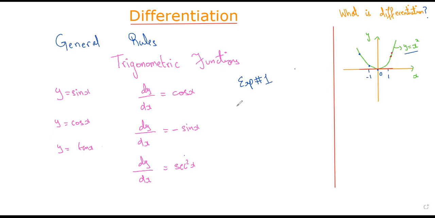Let's say you've been asked to differentiate y equals 2 cos 3 theta. Now obviously this variable could be x, it could be theta, it's completely fine. All we need to understand is one is the dependent variable and the other one is the independent variable. Again, in order to define it, we write it down this way: dy by d theta. Yes, so minus 2 sine, sorry, 6 actually. Very well done. The 2 comes along, and the derivative of the inner part would be 3 and it would be sine 3 theta. Minus 6 into sine 3 theta. So we need to be careful with this part. Excellent.